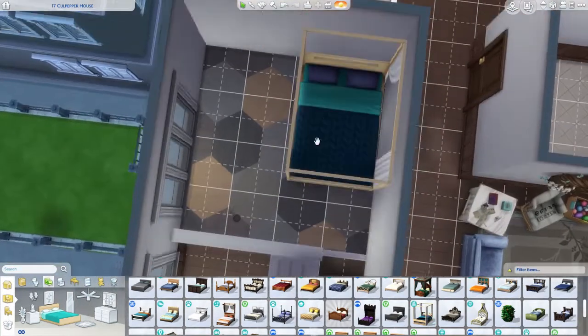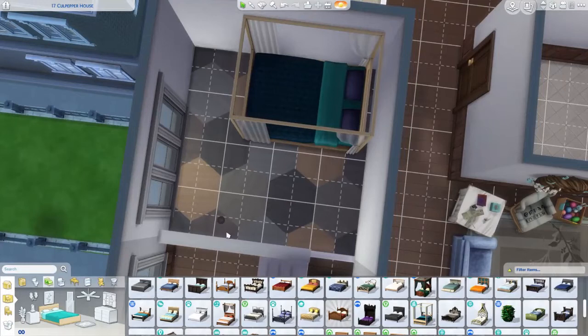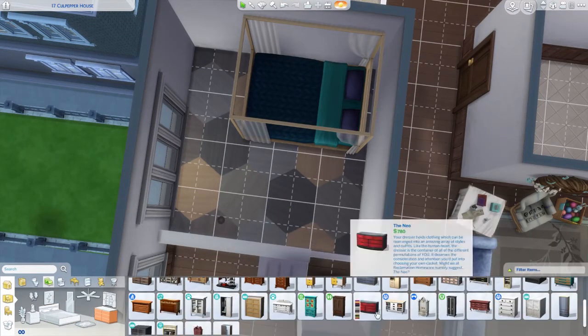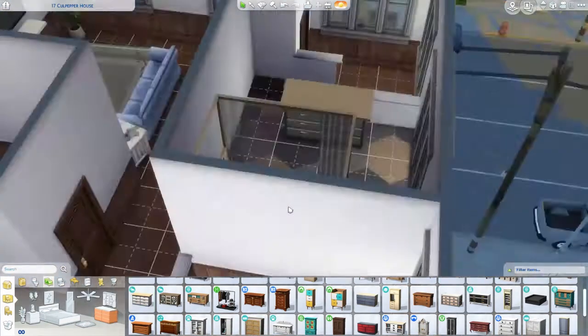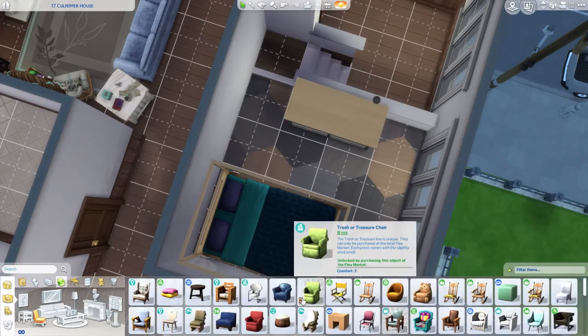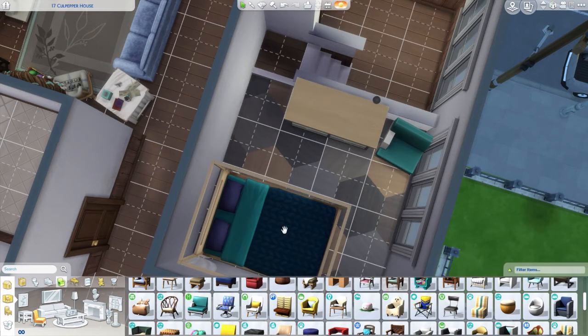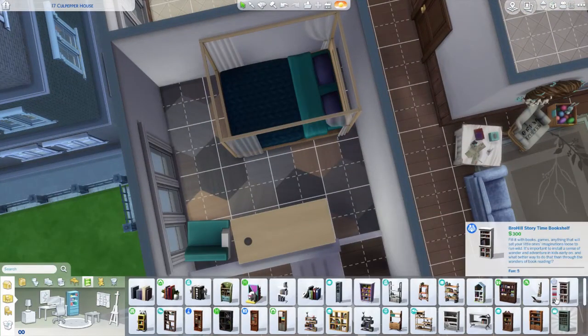And here we are working on the bedroom, and I ended up using this carpet from Discovery University. I really like it a lot, and I think I've only gotten the chance to use it once or twice, so I thought this was a good place to use it. I don't know if it fits really well with the apartment, but I think it looks good, so that's pretty much the only reason it's still there.